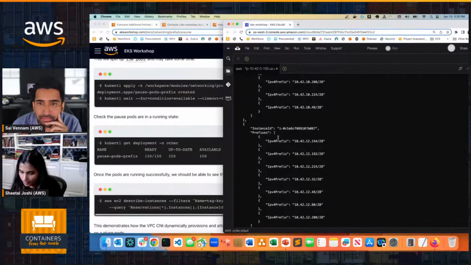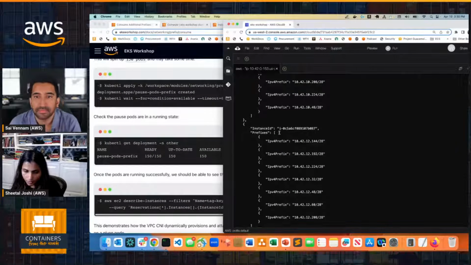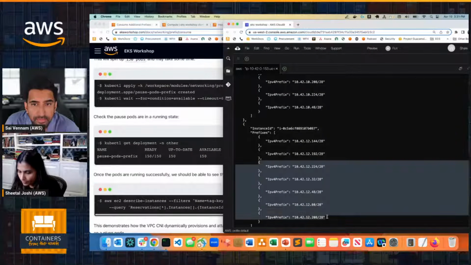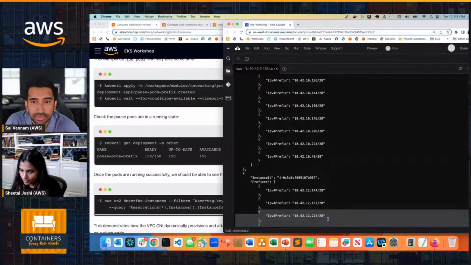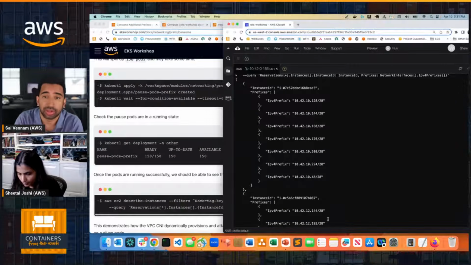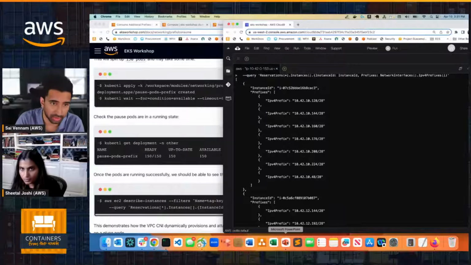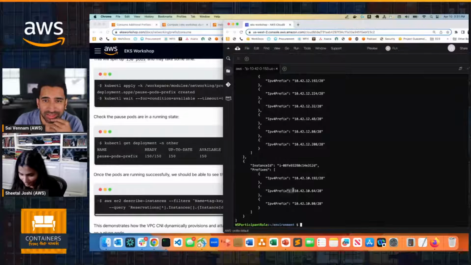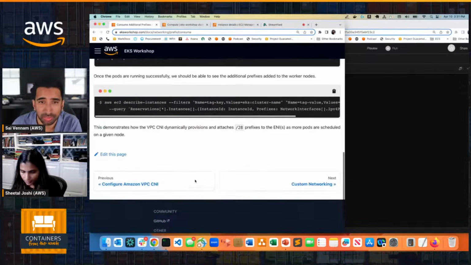Yeah, okay. As you can see here, some of those pods that we just ran landed on the instance that had only two prefixes before. Now you see an additional 5 prefixes being assigned. Right, and even for each node as well, because those pods are being distributed across the 3 nodes that we have. That is correct, yeah. Okay, excellent. So it looks like it's working as expected. We've got prefix delegation enabled, which means now we have access to many more IP addresses for pods to be assigned.